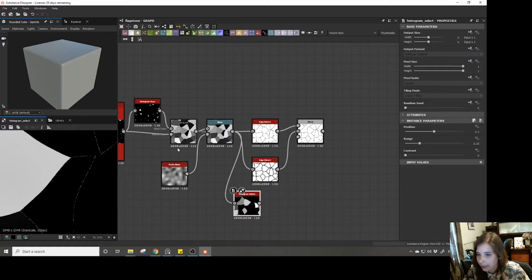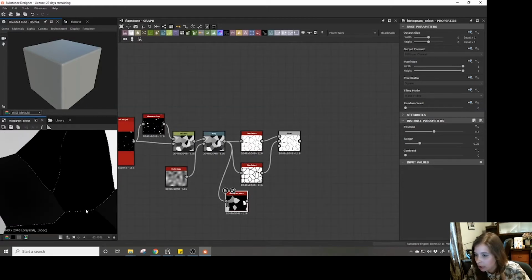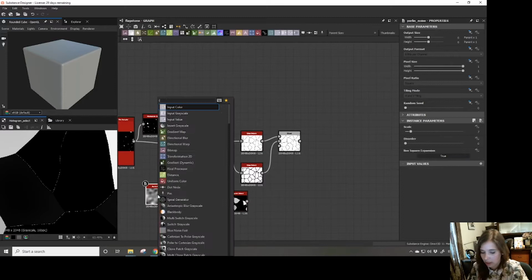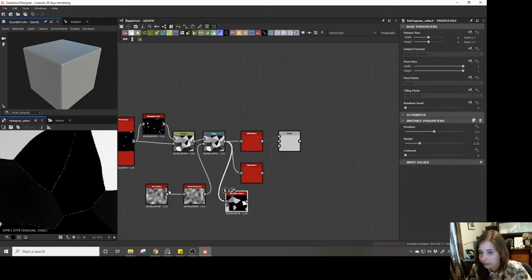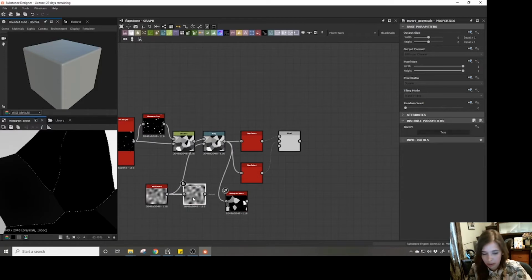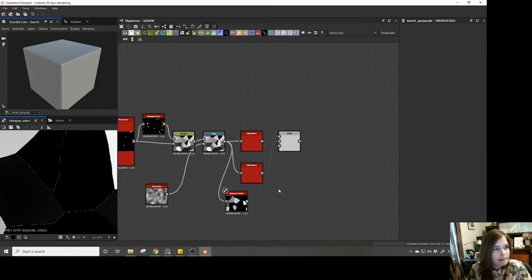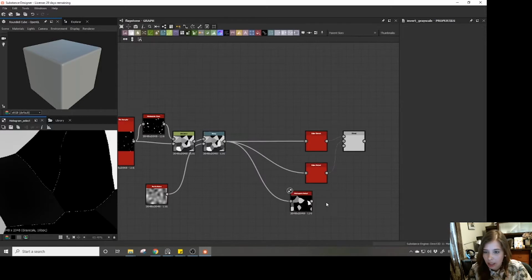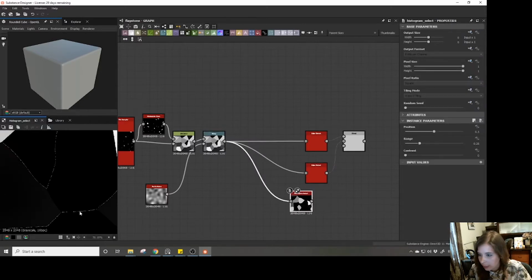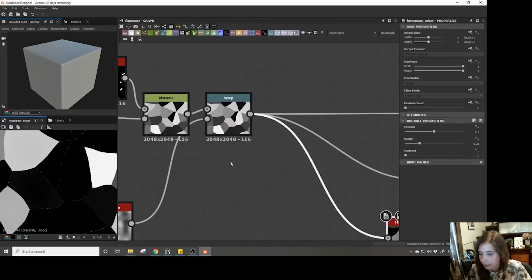These little white lines. I might have to get rid of this warp. Sorry about this. I just don't want these little white lines here, and I'm wondering if the warp created it.